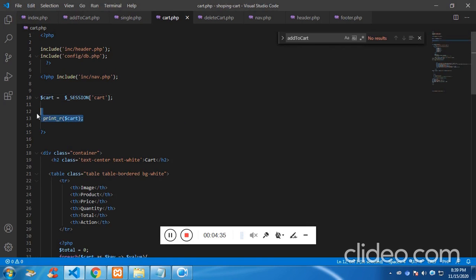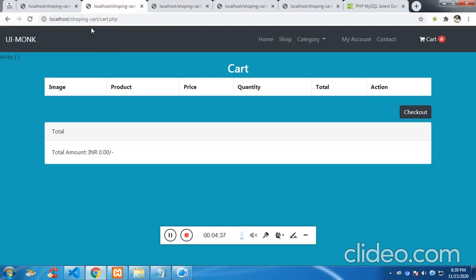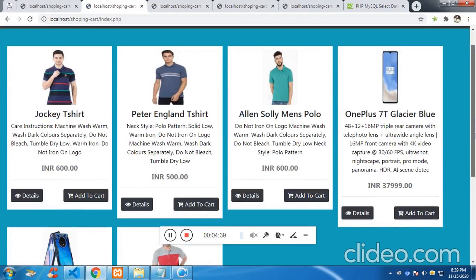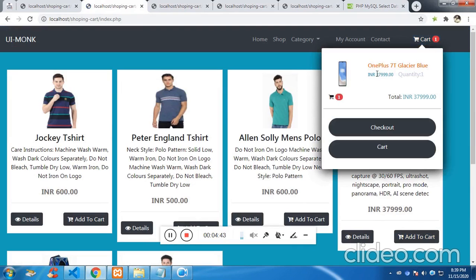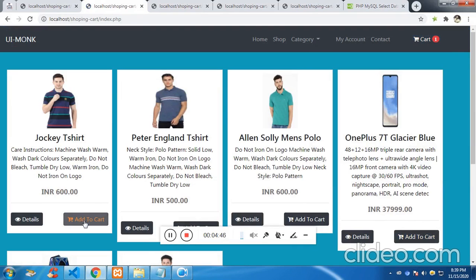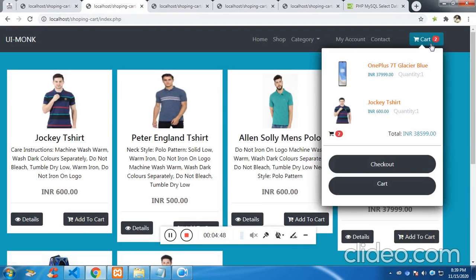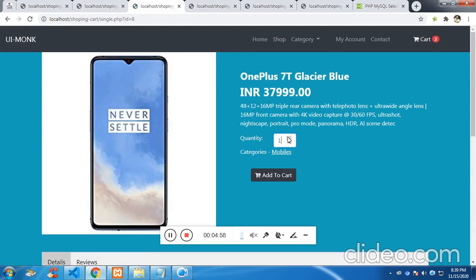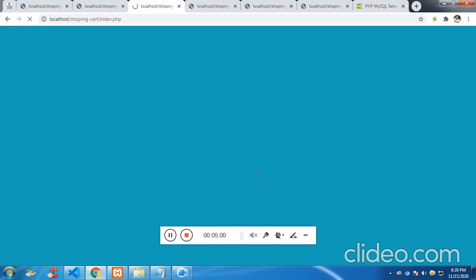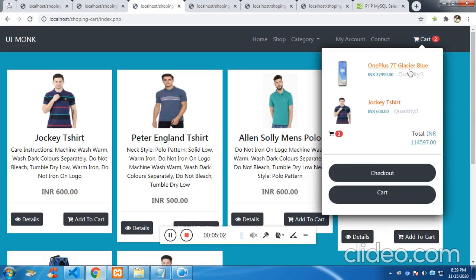So let's try to add the product mobile. So the mobile is available here. So jockey t-shirt, again jockey t-shirt is available. Let's get it to mobile and jockey t-shirt, and if I wish to change the quantity from 1 to 3, add to cart and cart.